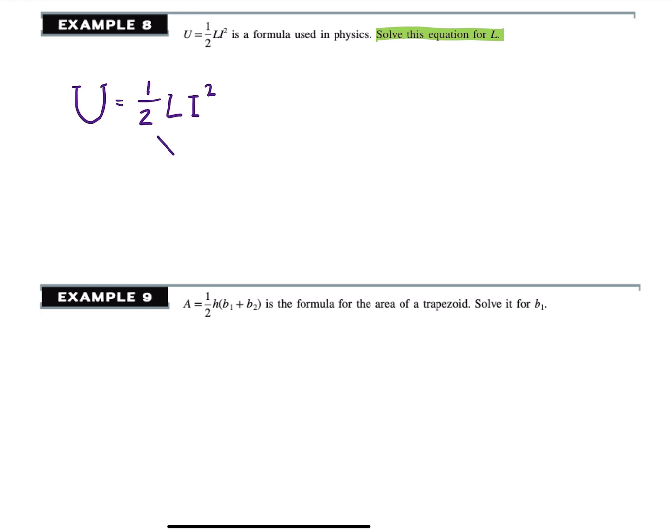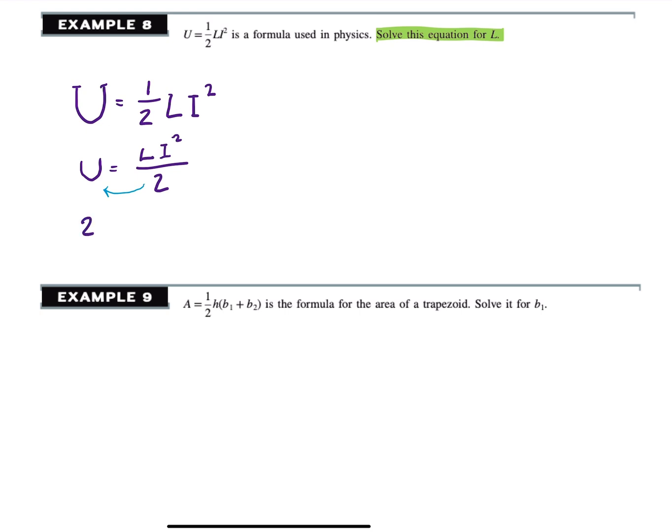So it has this 1/2 in front. You could imagine this L I squared is over 1. So let's write this as a single fraction. That might be helpful. So we have u equals, this L I squared can go in the numerator, and we can see this all as being divided by 2. So if we want to move this 1/2 over to the other side, you can see this is a division by 2. So let's multiply it over to the opposite operation.